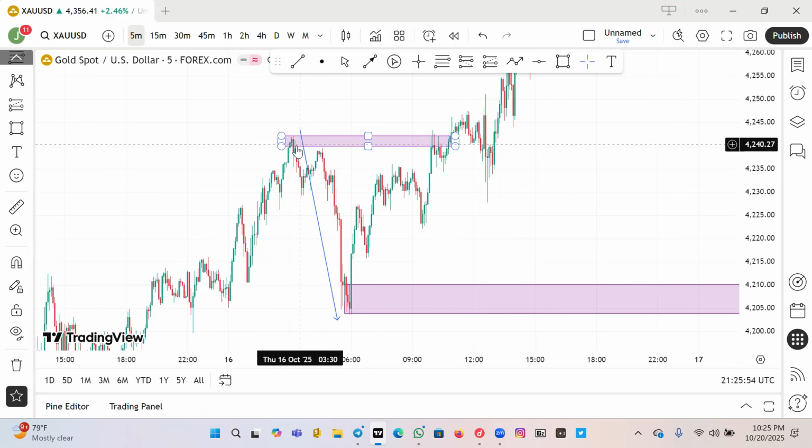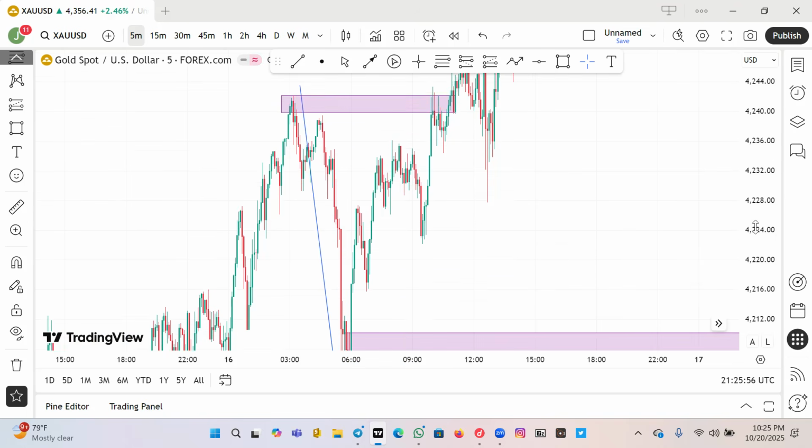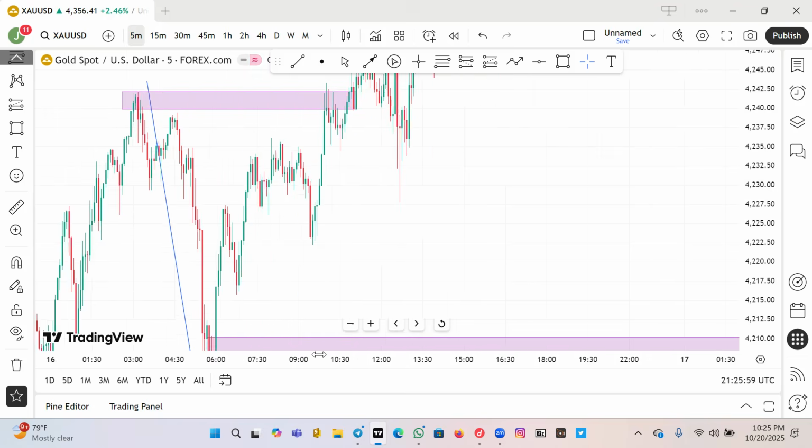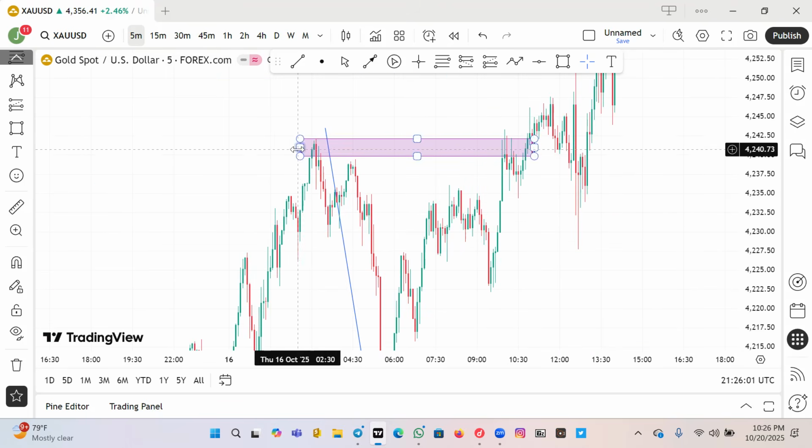The last green candle covering the high and the low is our order block. Look at this last green candle is what I'm taking before this long red sell. This green is the continuation of this red. So this last green candle is my order block for the downtrend.